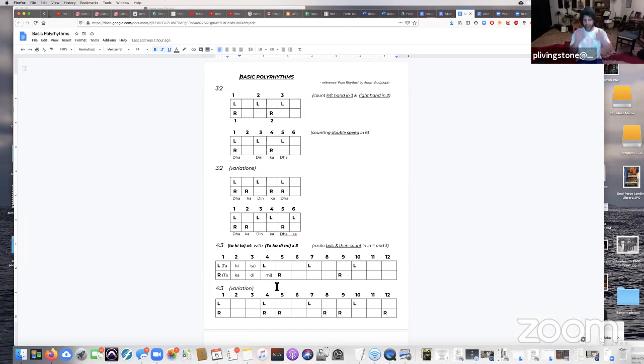But let's stick with the simple 4/3, unless someone can already do it, show me. All right, then we'll practice it and leave it here for now. Maybe there's one person who can do the polyrhythms next week too. That would be cool. Anybody want to volunteer? I know Army does.